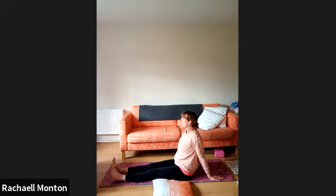Often we can feel quieter when we come out of those poses, which are known as inversions. When we fold forwards with our body, it naturally is said to calm and center us. So notice if you feel a little quieter, perhaps your thoughts less busy. Take a deep breath in and observe as you breathe out. And then release the hands, give them a shake again if you need to. And remove your cushions, yogis.